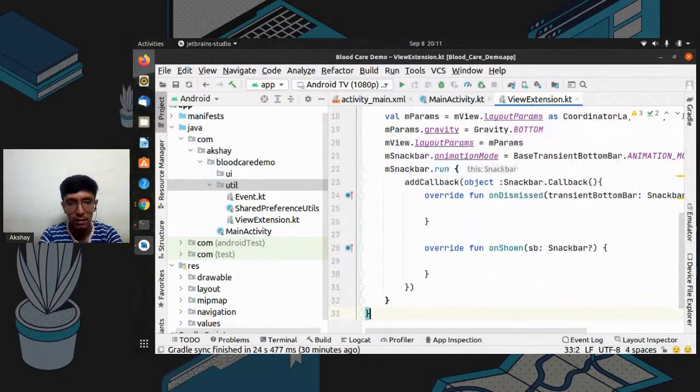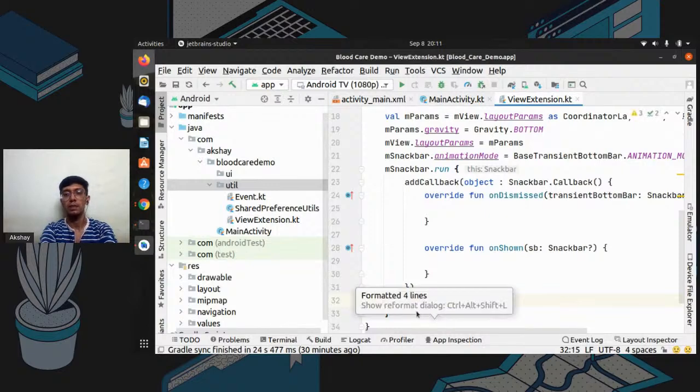Then I'll come over here and call the show. This function is necessary. If you don't write this function at the end of the snack bar run scope, your snack bar won't be visible.